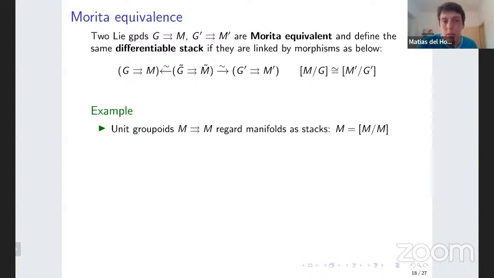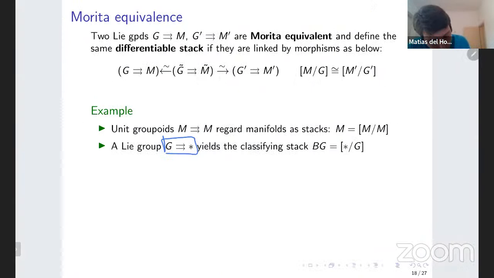But then when I look at a Lie group, which is a groupoid with a single object, the associated stack is a classifying stack that solves the moduli problem of vector bundles. This classifying stack classifies vector bundles if I pick GL_n, the general linear group. If not, it's going to classify principal G-bundles. And it is very good because it is a finite dimensional model, unlike the Milnor classifying space, which is infinite dimensional.